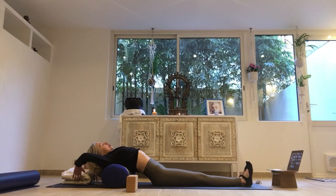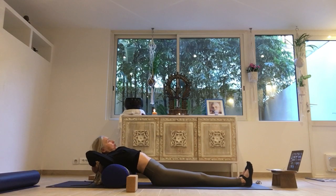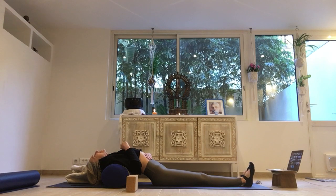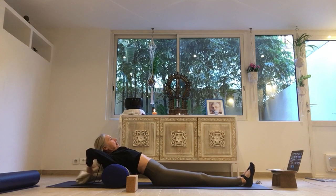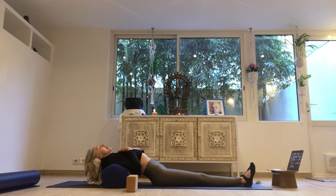And then you want to make sure your head is comfortable. So you don't want, not like this. Okay, you see what's happening with my neck? It's just hanging there. So I want my chin to be kind of tucked into a more neutral position. So you can use your blanket, a block, whatever you happen to have, so that you have a neutral chin, something like that.